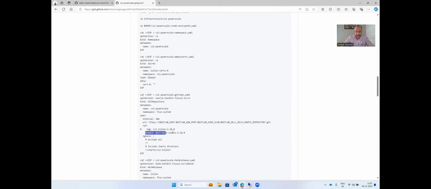The branch for that is Dell Helm charts 2.10.0. Inside that, because we have so many subdirectories, we are including only the path charts/csi-isilon. This is where our Helm charts are.